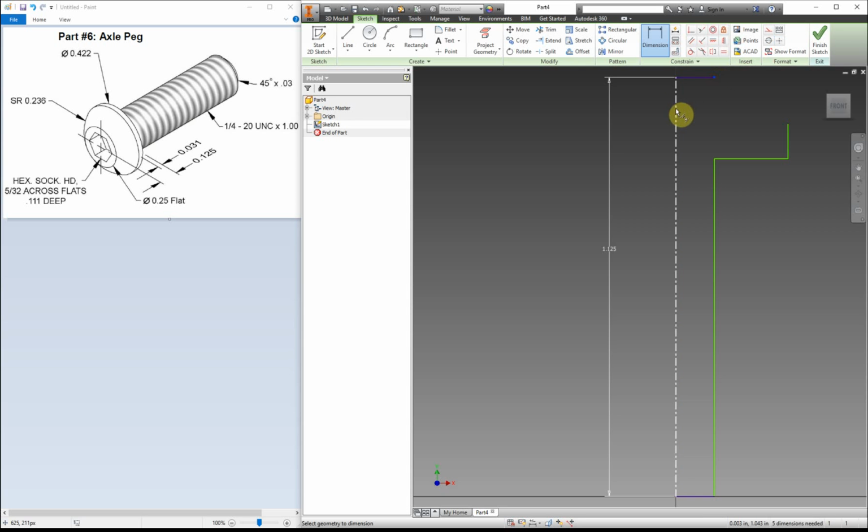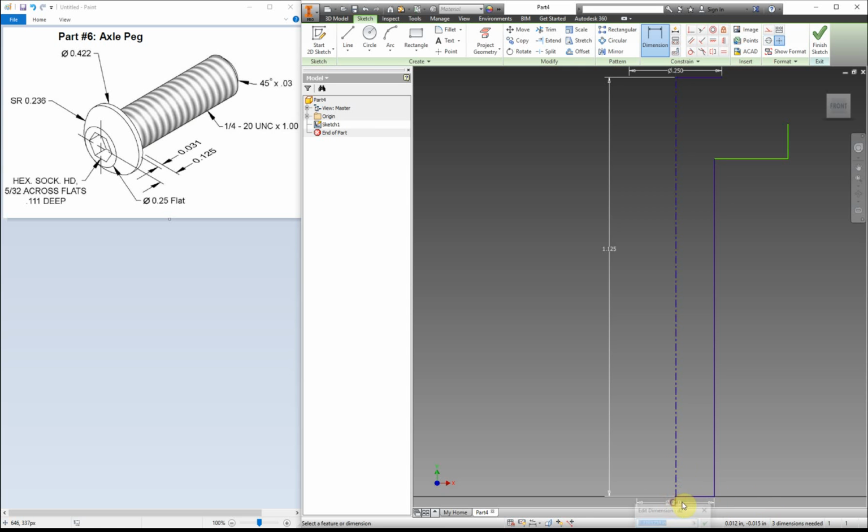So we have a dimension for here to here, and that's showing up as a diameter because we have a center line, and I clicked the edge of our line, this very end, and the center line, so it's popping up as a diameter. So that number we can find right here. That's 1/4 inch. And it lets us know that the very top of this is also flat. Alright, so I got the center line again.